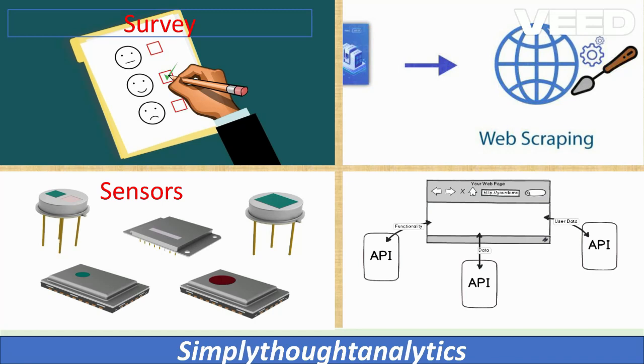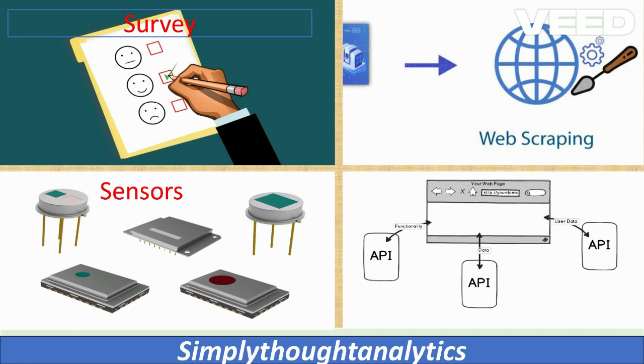Now, the other one we are going to be talking about is sensors. I think you can remember IoT devices. Sensors are used to collect data in the form of IoT devices, and they are very powerful. We spoke a whole lot about this in one of our previous sessions.